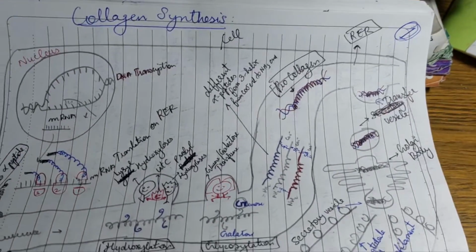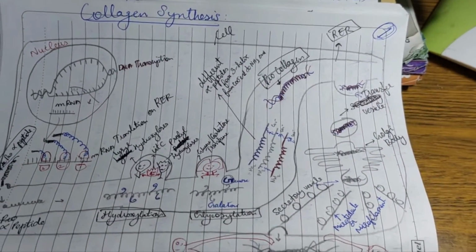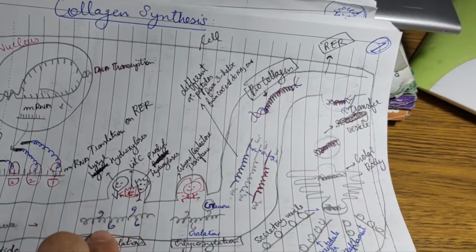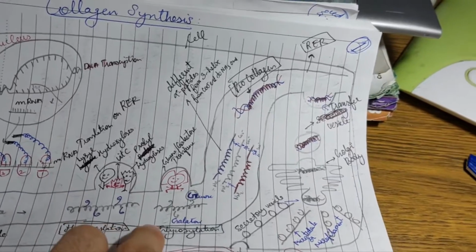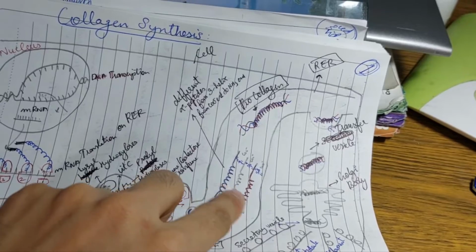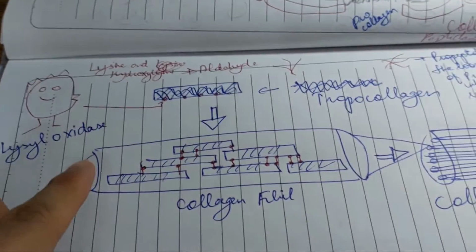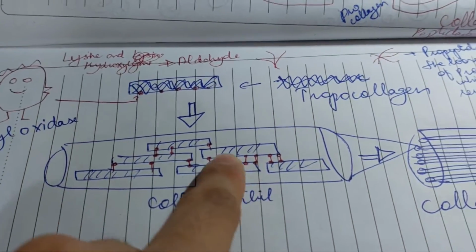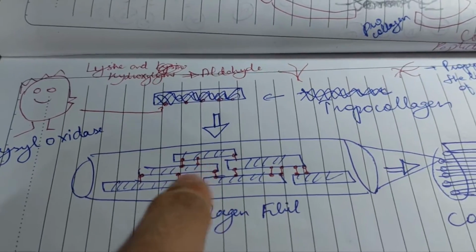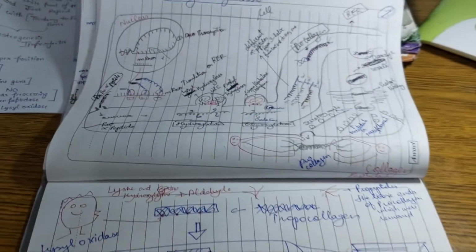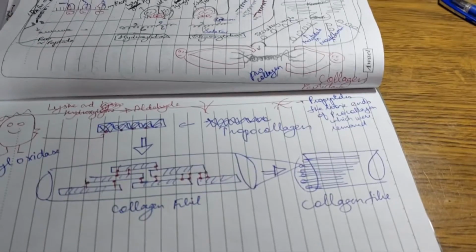So once again, coming back to the recap of how we can strengthen the collagen fiber. The first method was hydroxylation, the second was left-handed twisting of pro-alpha peptide, the third was glycosylation, and the fourth was right-handed twisting of the pro-collagen, and the fifth mechanism was lysyl oxidase, which helps in formation of interlinks between the tropocollagen by forming aldehydes with strong bonds among the tropocollagen. So these were the five mechanisms of strengthening the collagen fiber.